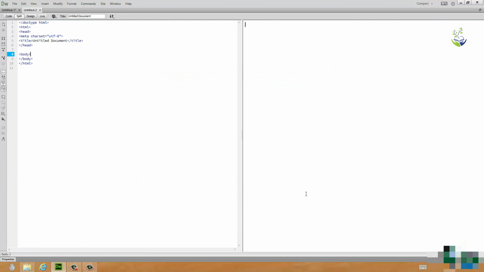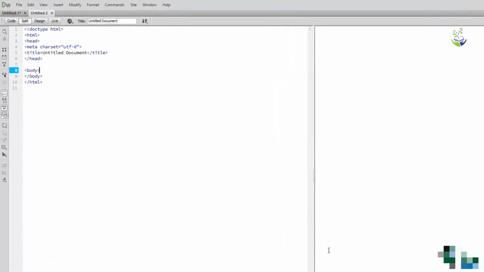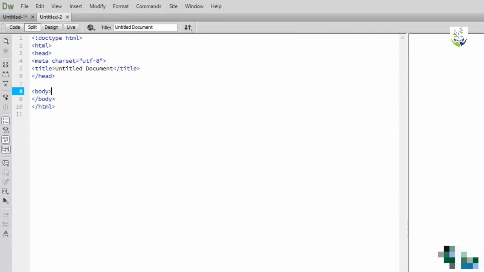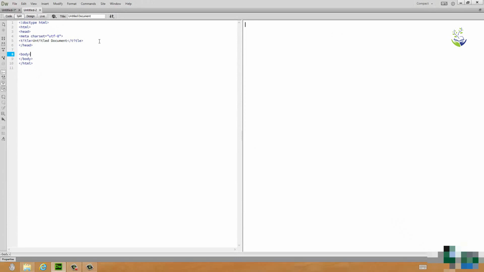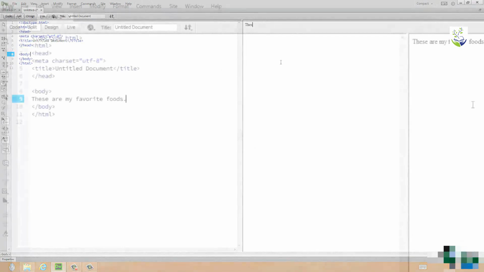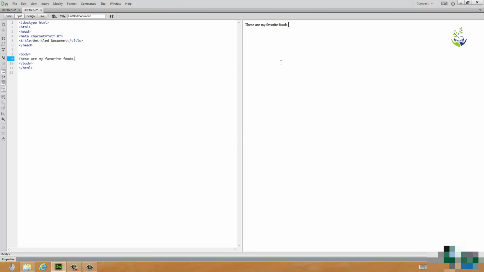Now, when I create that second page, you can see the existence of two pages because at the top we have now two tabs, and you can switch between the two pages clicking on the tabs. The first one says this is my home page. You can see that on the right there. The second page is currently still empty. Let me put some content on it. Okay, note how as I type that it appears in design view on the right and code view on the left.